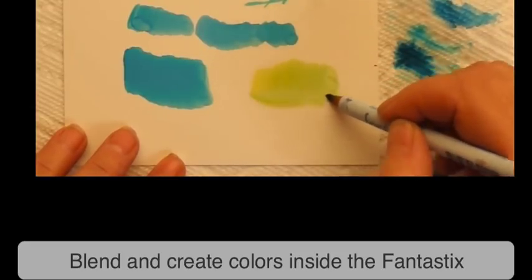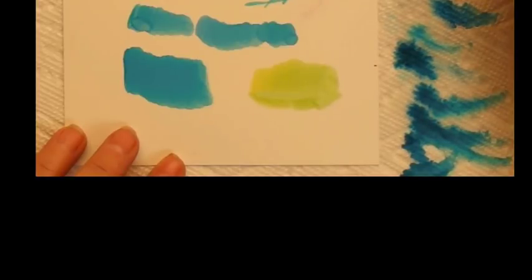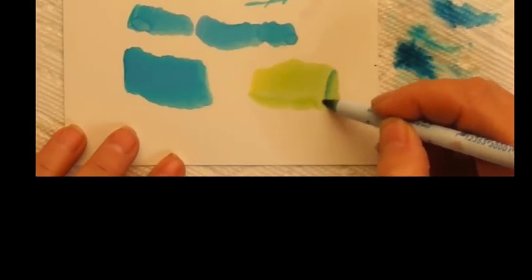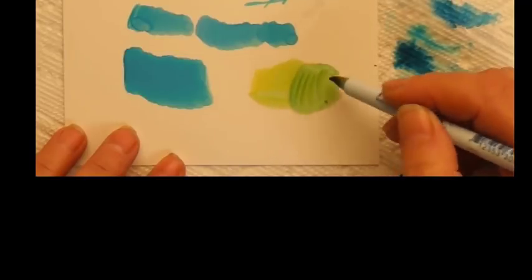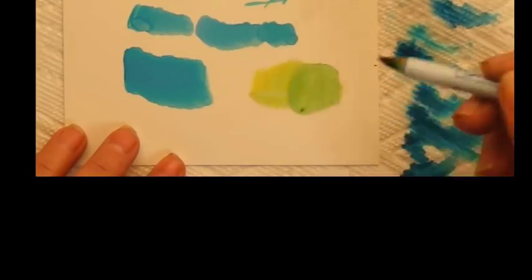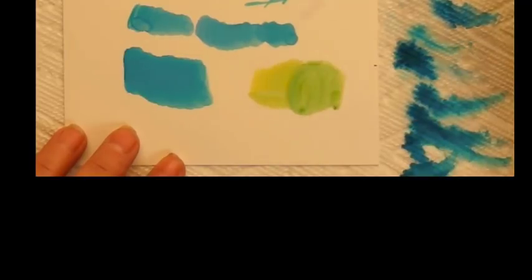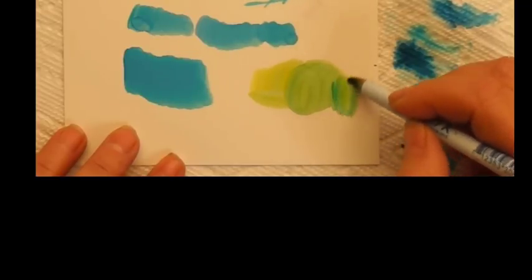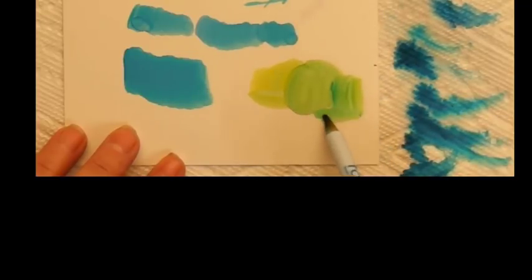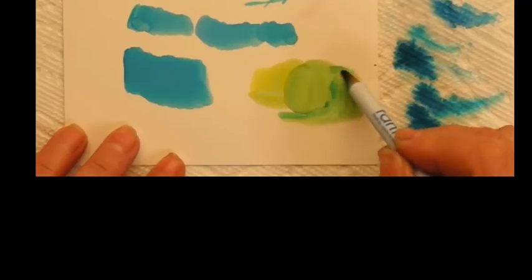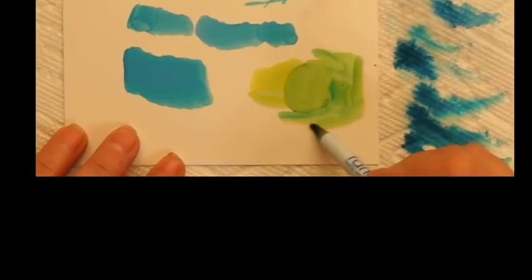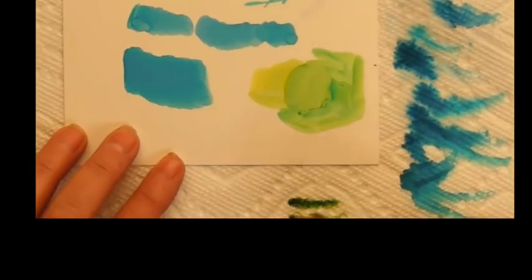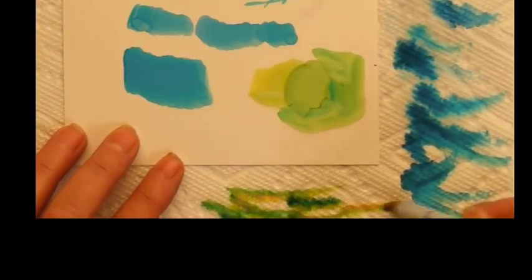There's a lot of alcohol in that yellow, so I'm wicking up a little bit more blue. But you do get a nice green, so you could use it to blend right into the fan with the Fantastix. You get a green color - that's pretty fun. As I wipe that on my beautiful paper towel, I've got those colors in there.